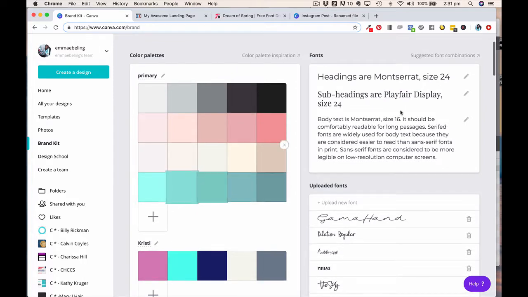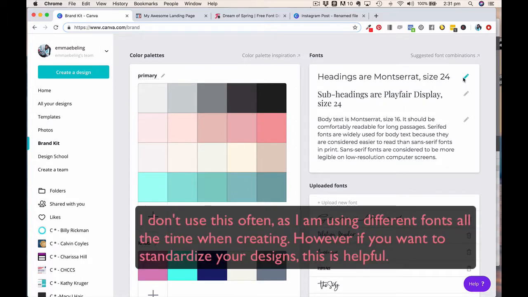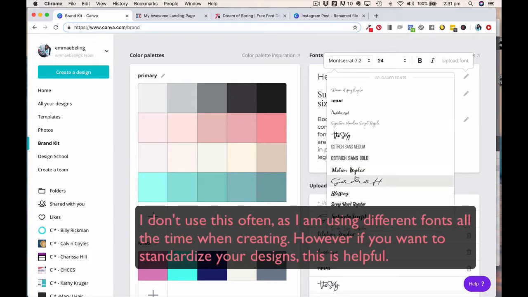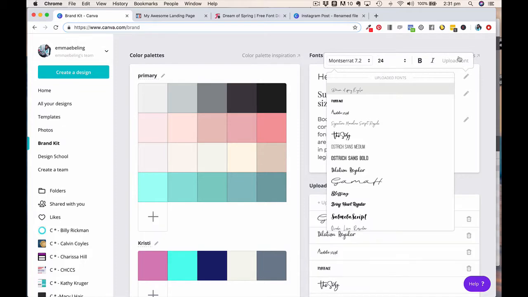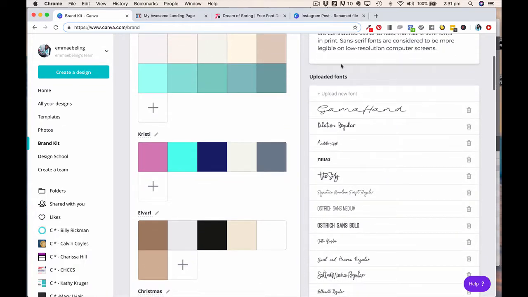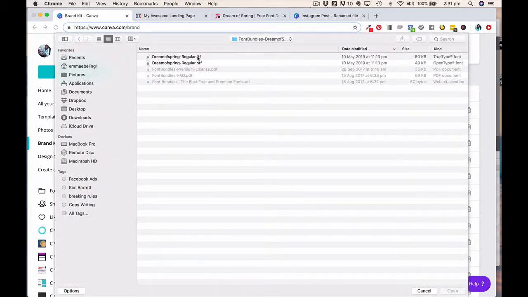As we have up the top, we have fonts, customized fonts. These are fonts that we use regularly for our brand. Here, if we want to set a standardized heading font for our templates, subheadings, and body text, that can all happen here. You just search for the name of the font that you want, the size that you want to set it at, etc. And then we have our custom fonts uploading here. Upload a new font, and you can check out the video on how to do that.